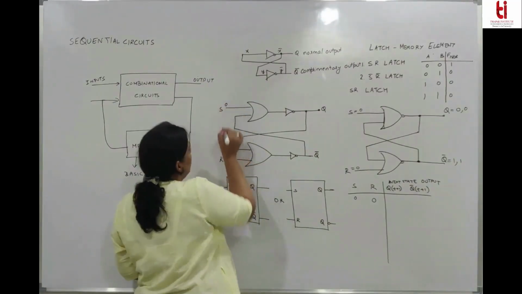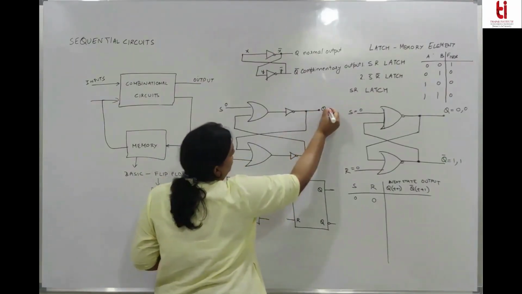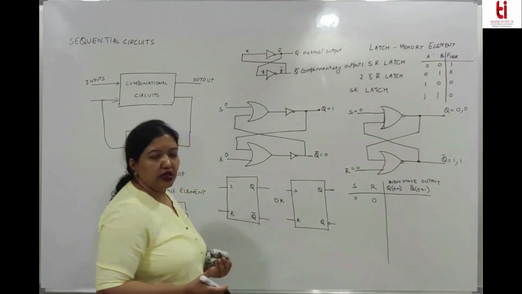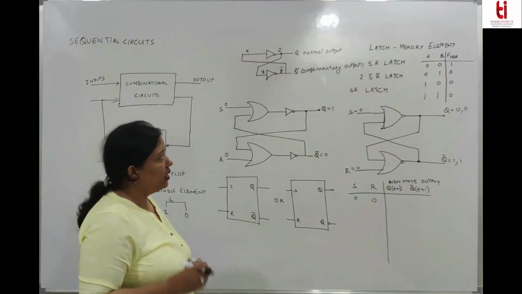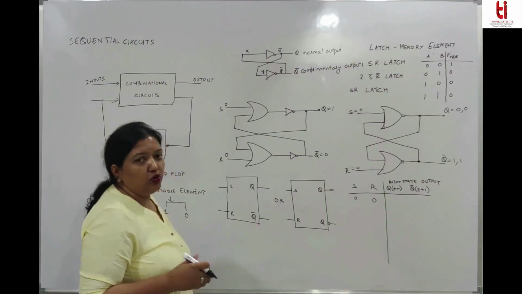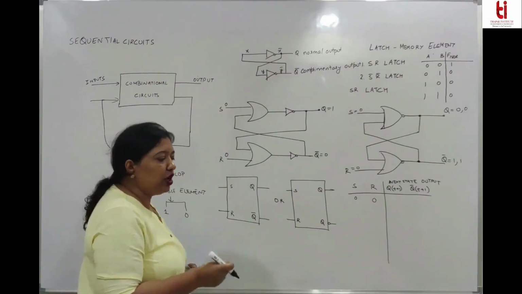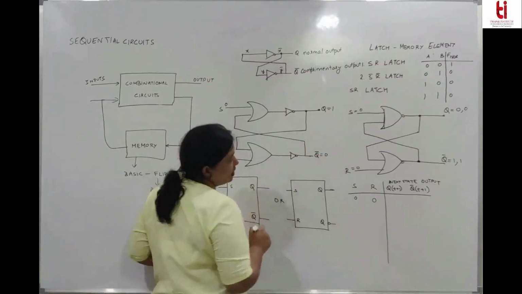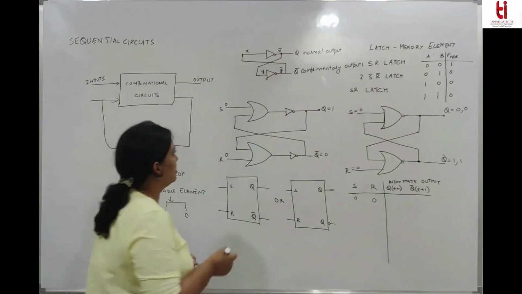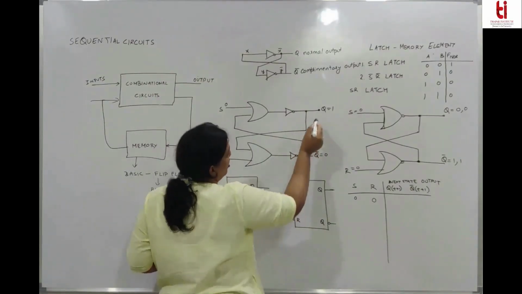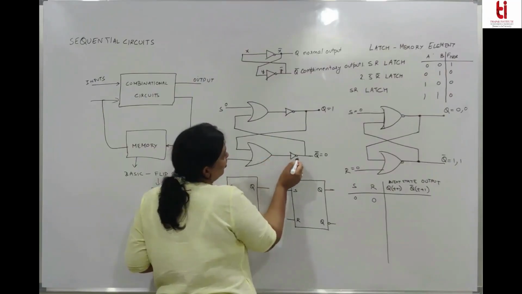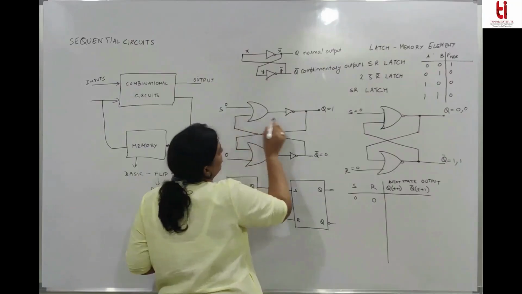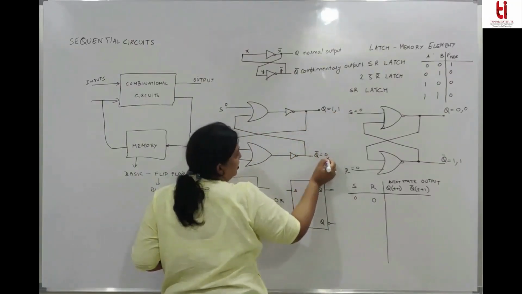Second thing is both are 0 0. The output, this is 1, this is 0. It can also be that when you switch on your SR latch IC, it's a memory element. That means when you switch it on, there will be some data. Okay? So if this is 1, this is 0. Since they are complementary, they will be the complement of each other. So it may happen that this is 1, this is 0. So if this is 1, 1 0 will give you 0. 0 0 will give you 1. So the output remains unchanged.